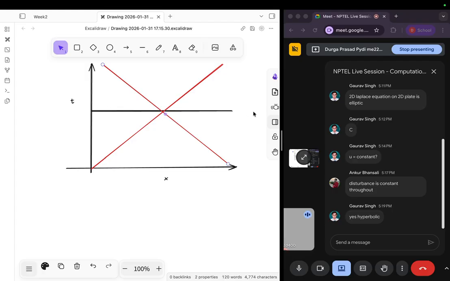So this is the parabolic one, which says that dt dx equal to 0, and this is the hyperbolic one where there are 2 different points. If it were 3D or 2D, then you will have surfaces instead of these lines, but the essential idea remains the same. So these are called the characteristic lines.